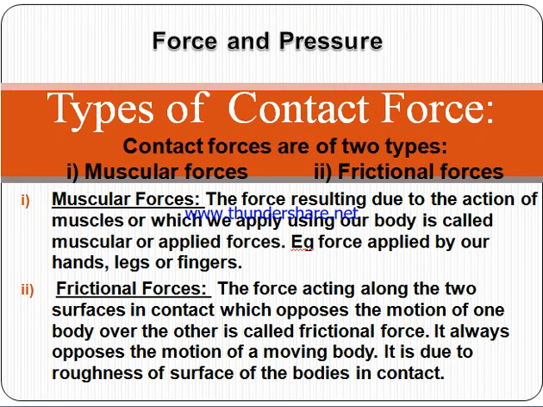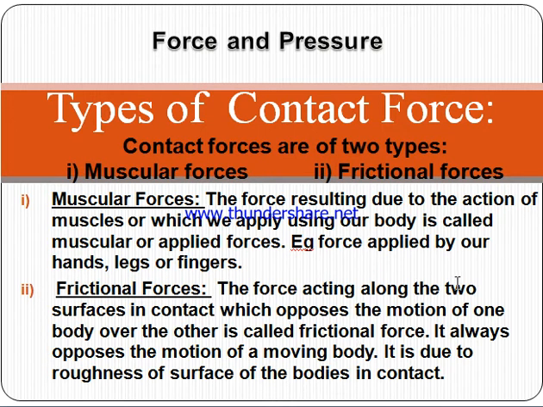Contact forces are further of two types. One is known as muscular force, the other is known as frictional force. What is muscular force? Muscular force is the force resulting from the action of muscles, applied using our body. Force applied by our hands, legs, fingers, by human beings and animals, all are included in muscular force. And what is frictional force?